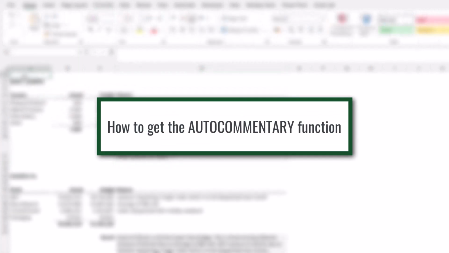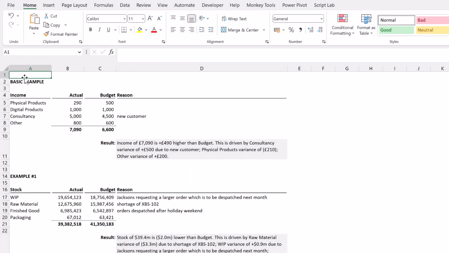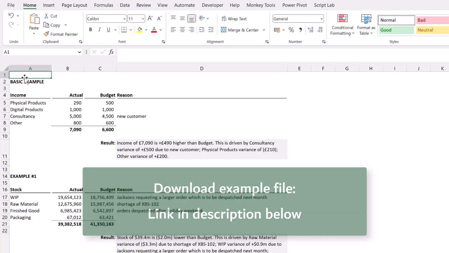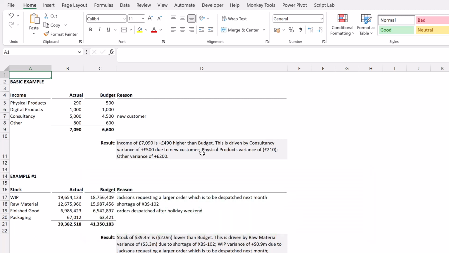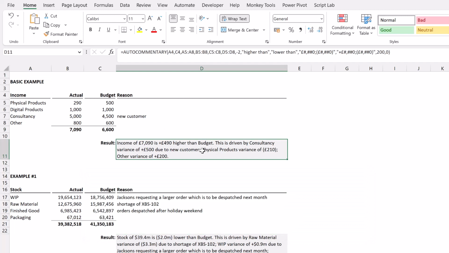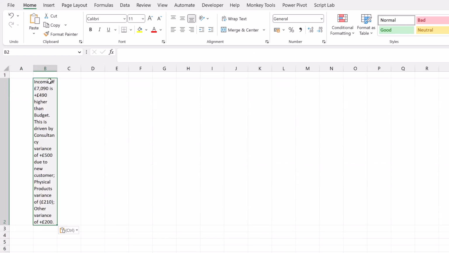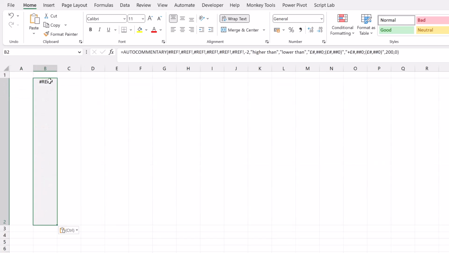with budget. So if you'd like to get hold of this function and use it or adapt it to your scenario, then the easiest way is to get hold of the example file. There's a link in the descriptions box below that will take you to the blog post. From there, you can download the example file. Once you've opened that up, you can simply click on one of the example formulas, press Ctrl C to copy, come across into a brand new Excel workbook, and then press Ctrl V. That has now entered that formula into your workbook.